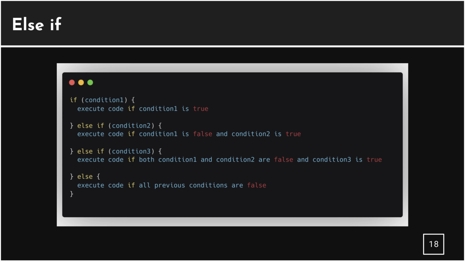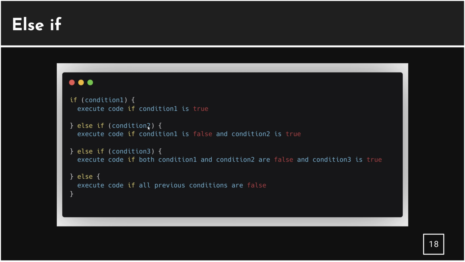We also have multiple if-else statements. This is in the case where we have not just one condition but many conditions that we want to evaluate. It follows somewhat the same logic. So we have the first condition. If it's true, we execute the code inside the code block. So it's basically the same thing as earlier. If it's not the case, meaning that condition 1 evaluates to false, we check for a second condition rather than just executing the code for all cases where the condition is false.